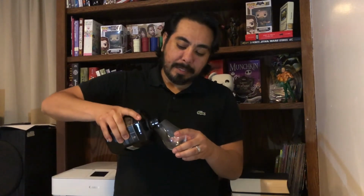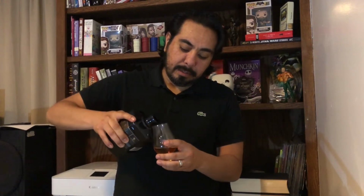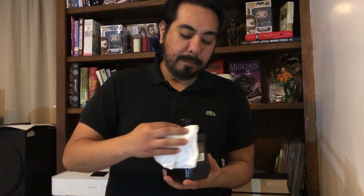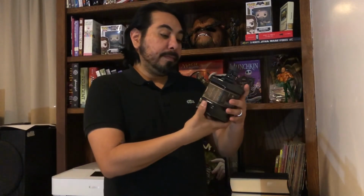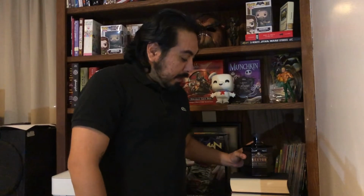My only complaint about this is that every time you pour it, you're going to have some whiskey dripping onto the side, so you're gonna have to keep something handy to clean that up. It's up to you if you want to let it run down there, but it might ruin the label if you want to display it on your shelf. You don't want it to look all beat up, because it is a pretty nice looking bottle, and honestly that's what caught my attention the first time I saw this at the store.